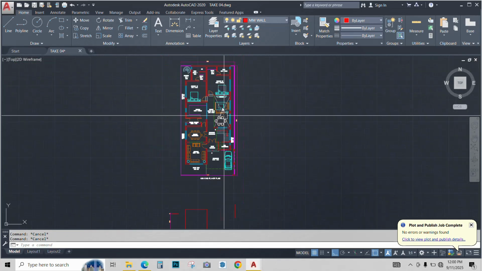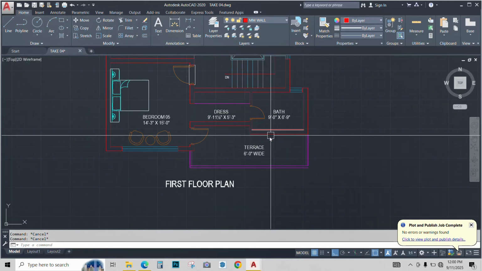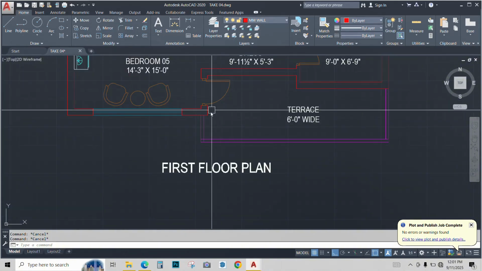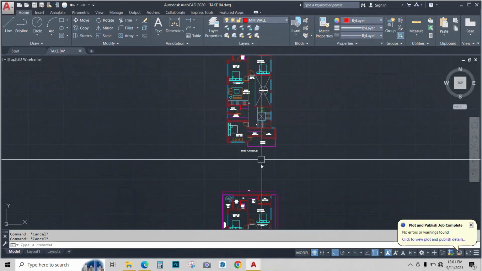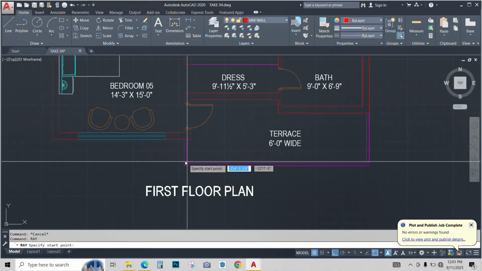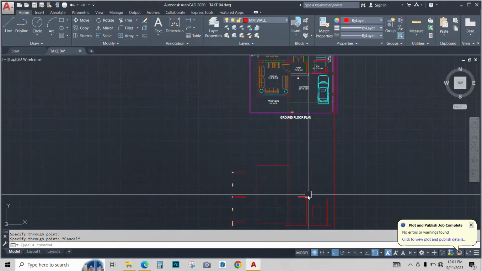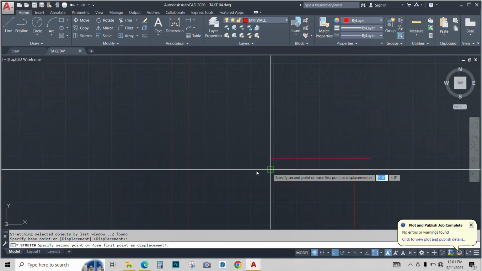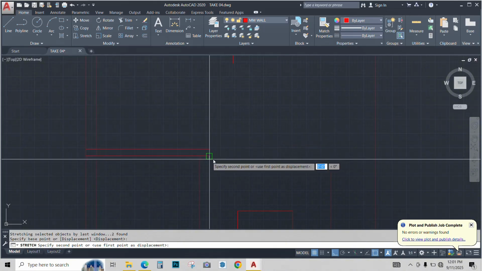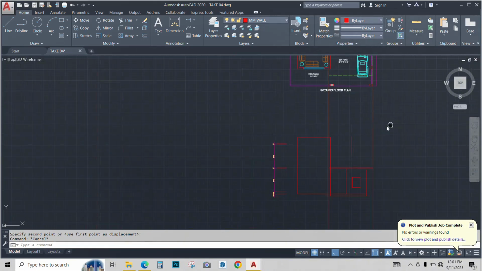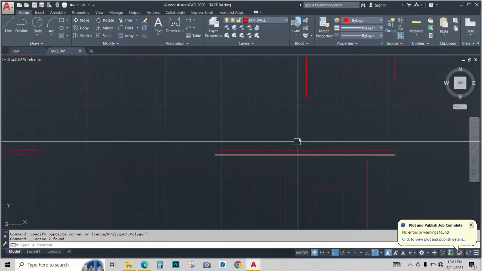Next up, let's see what's going in the first floor plan. So we have already marked these lines in our elevation. This point, and this point we have over there, but I have missed this terrace, so I'll just use the ray command and draw a ray like this. Now I'll just extend the slab till the line that I have drawn. I'll extend it from this side as well. Use the stretch command, S, enter, and I have these, so I'll delete these rays. So my terrace base is ready.